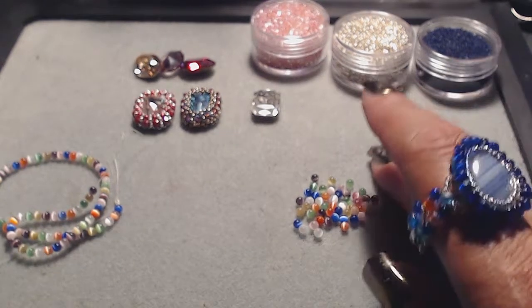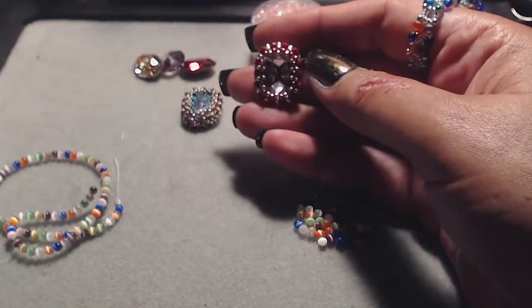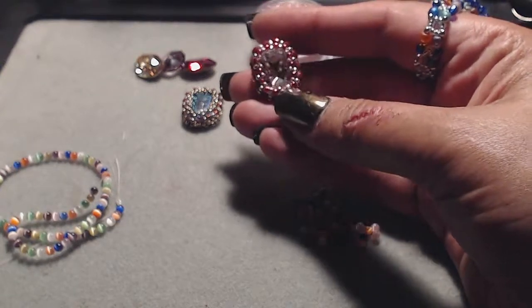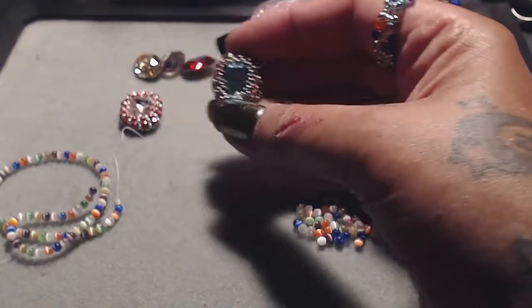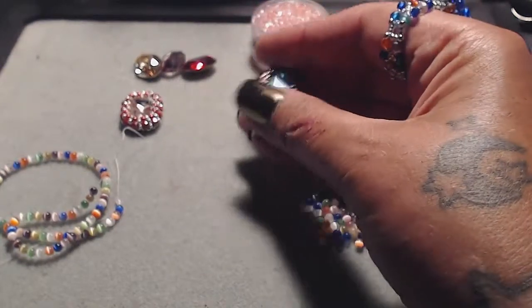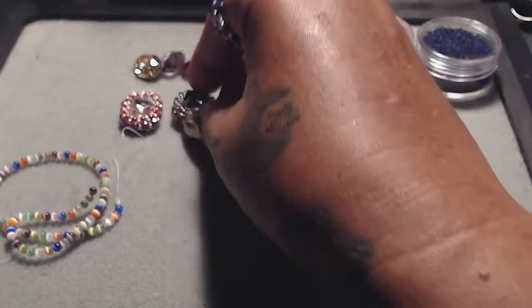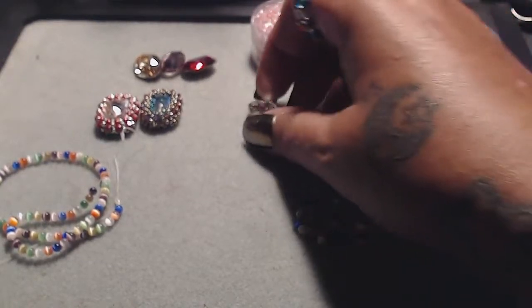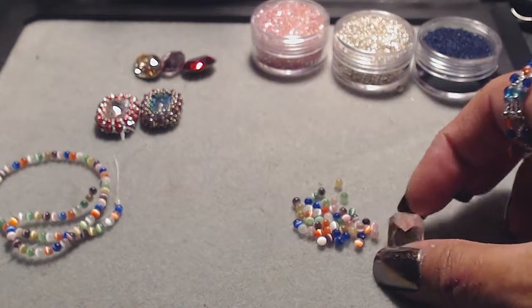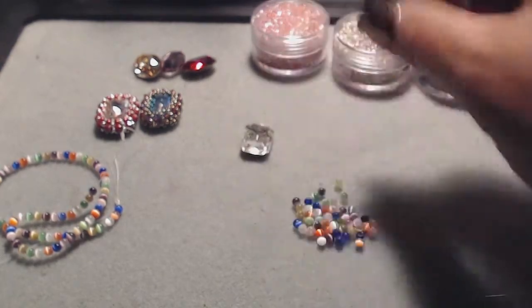Okay, so we're going to need some... well, first of all, let me show you. There's a rectangular, and there's a rectangular. I had an oval one done. I might have used it. But today, with the color scheme that I have, I think I'm going to use this crystal rectangular fancy stone.